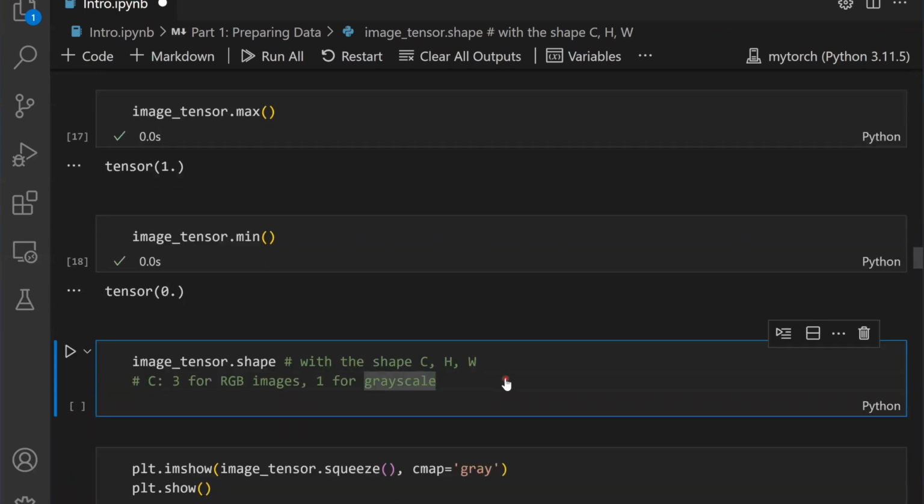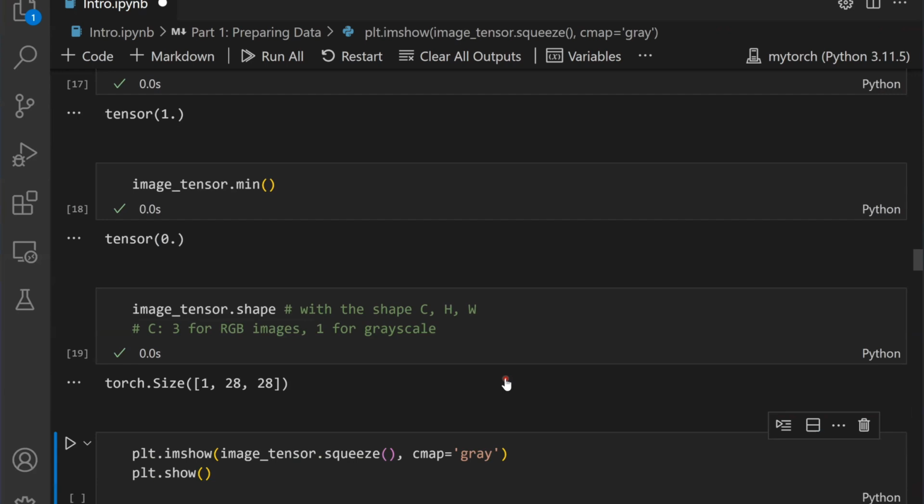And if you look at the shape in this case, you can see that this is 1 by 28 by 28. Something important to know about PyTorch, the way that we represent images, is through this 3-dimensional tensor or array of size channel, height, and width. And if you have a color or RGB image, you have 3 channels, right? RGB, red, green, and blue. And if you have a grayscale image, you only have 1 channel.